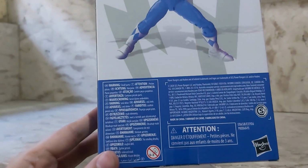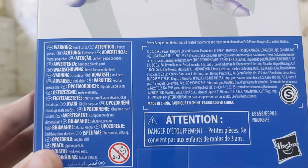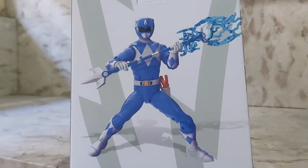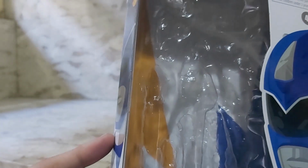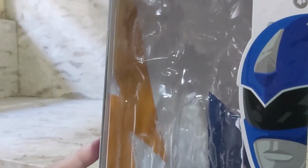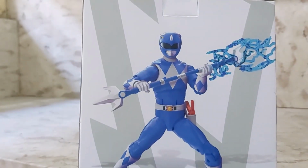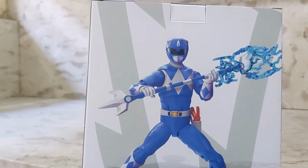In the back, not much words to be said here. There's just this attention, Hasbro. And it's got this nice little artwork of Blue Ranger. Pretty good of him holding his lance. Top view, by the way, and the bottom view. So that's it for the box. It's pretty good. It's got these little lightning designs inside, but overall it's nice. Nice artwork inside of your Blue Ranger, with his lance and the blue lightning energy power emanating from it.